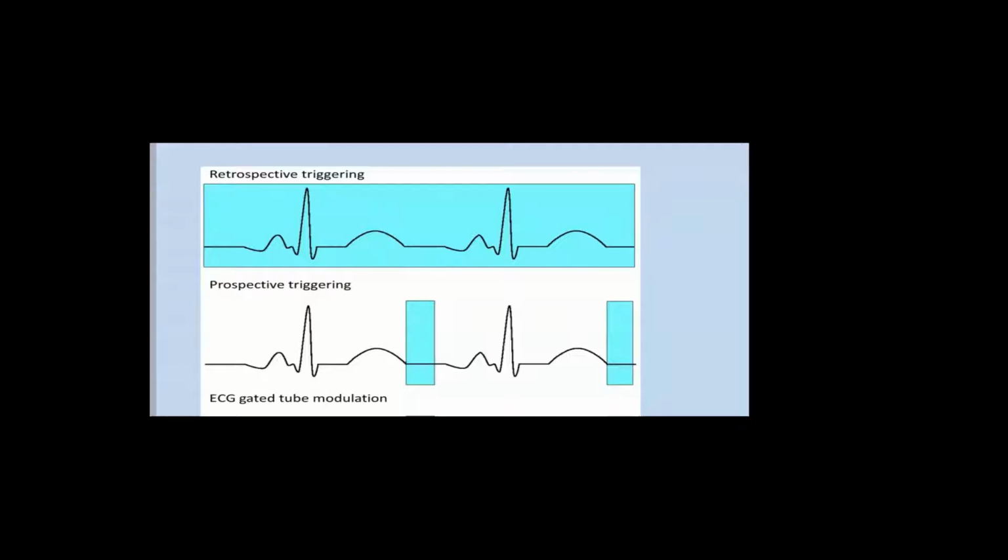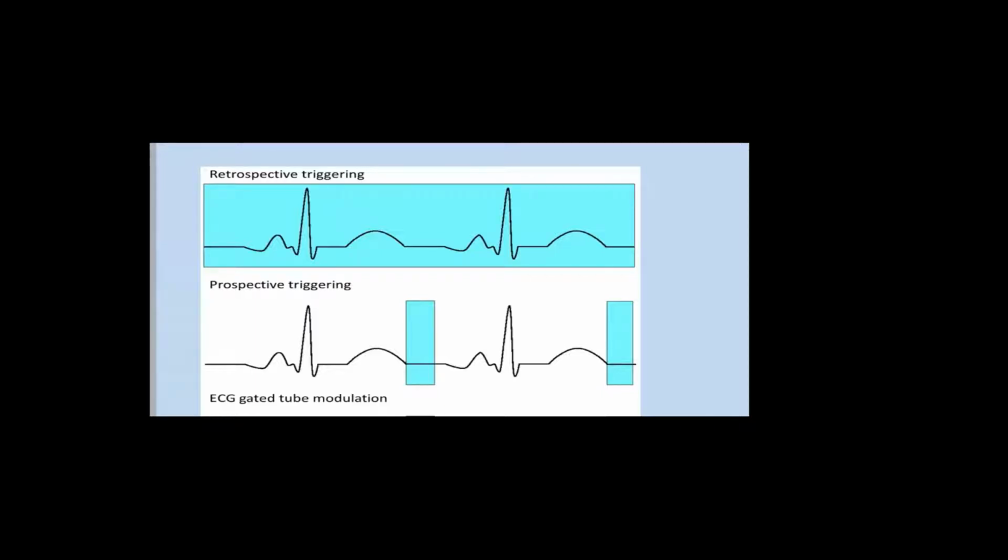What do you think the difference between the two gating methods in terms of radiation dose? Prospective is better than retrospective. Exactly. 80% lower radiation dose in prospective. What's the drawback of prospective gating? You have limited data to manipulate. Yes. So if there is a problem in this specified, localized, limited data, you will have a hard time.